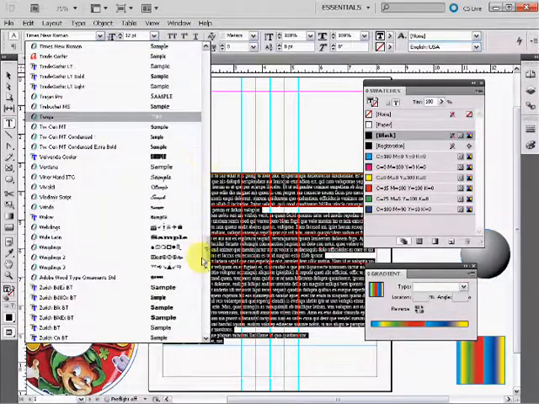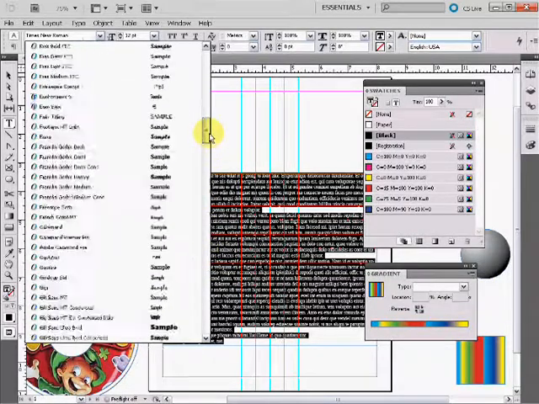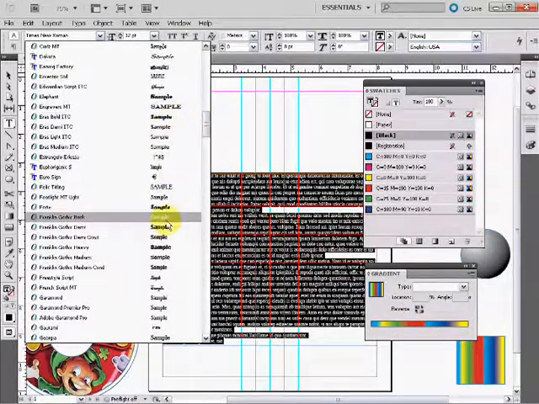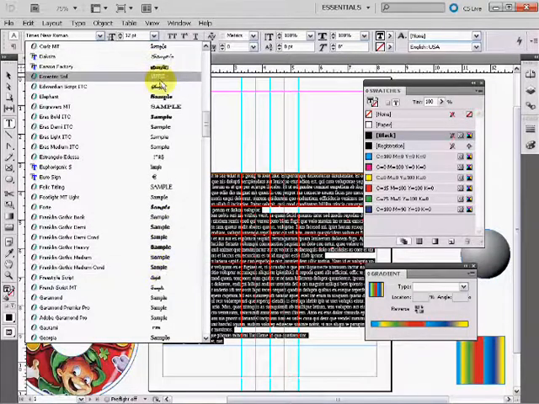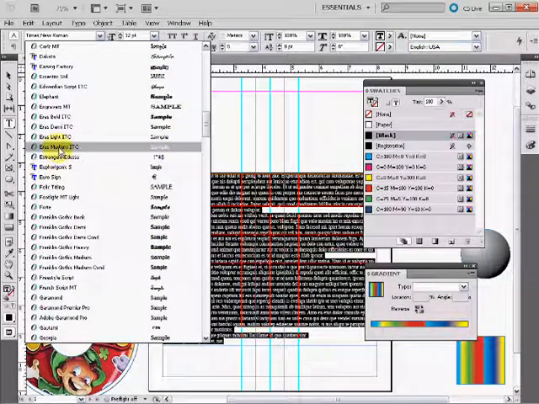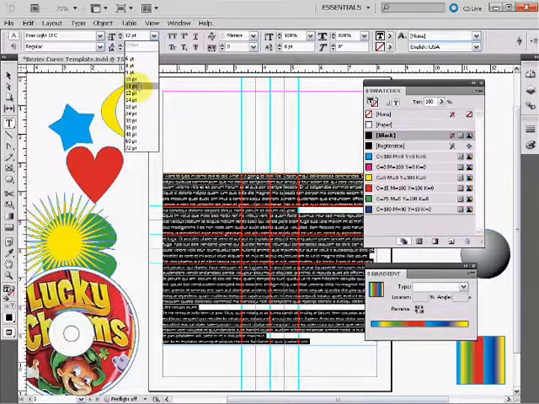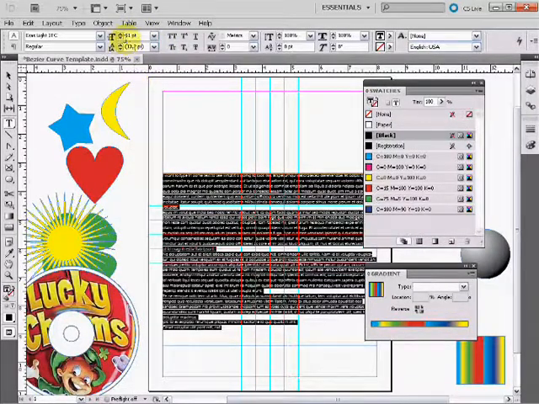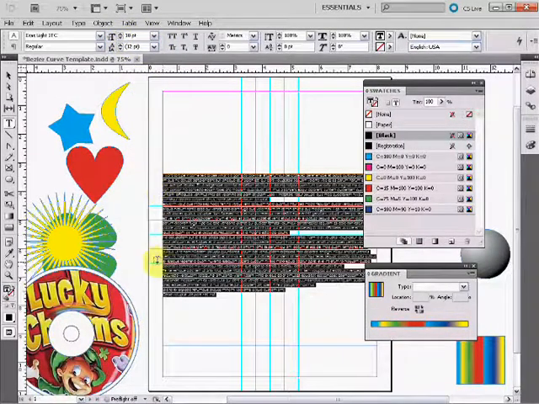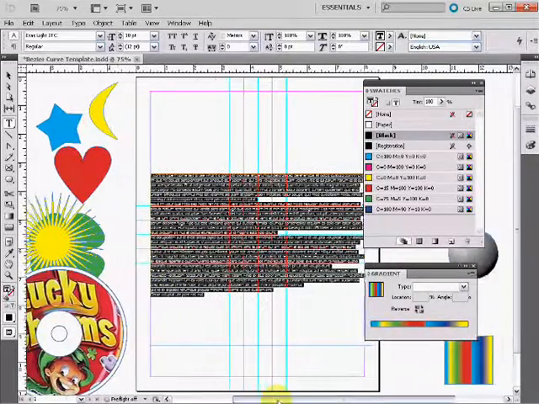We can start to choose and decide what font we want to work with. I'm going to quickly grab Eris Light. Maybe change the font size. I'm going to change to 11, maybe 10 for body copy weight.